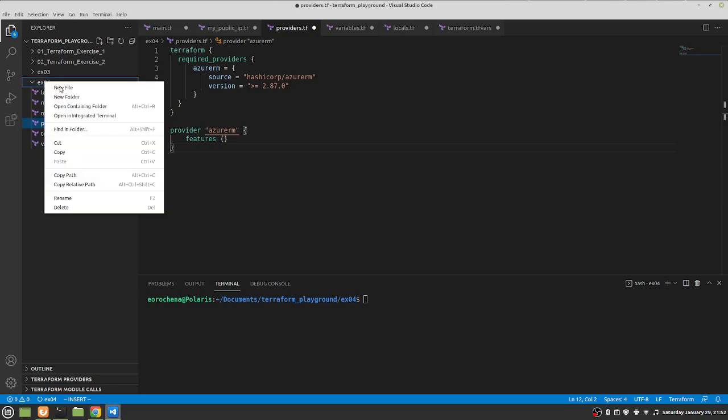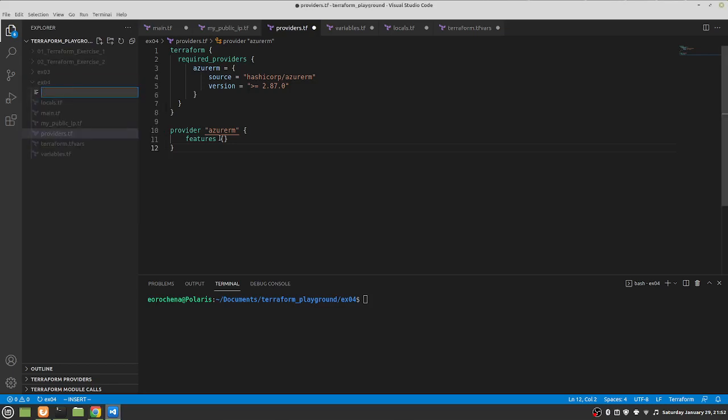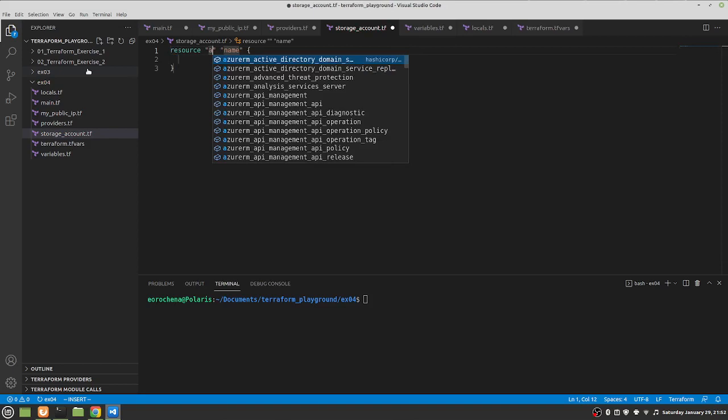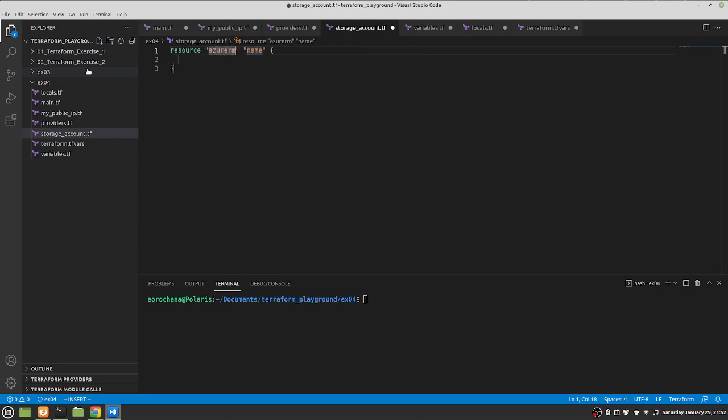So let's create the new file where we're actually going to create the storage account. So I'm gonna call it storage underscore account.tf, so everybody knows what this file is about. So, resource AzureRM underscore storage underscore account.